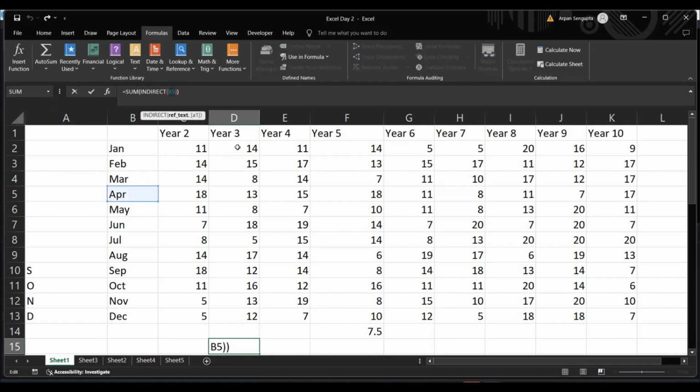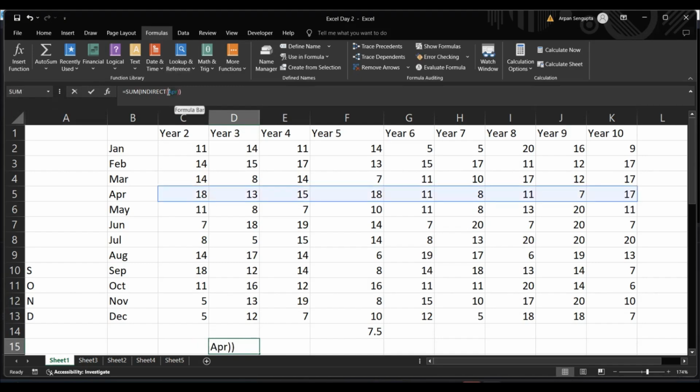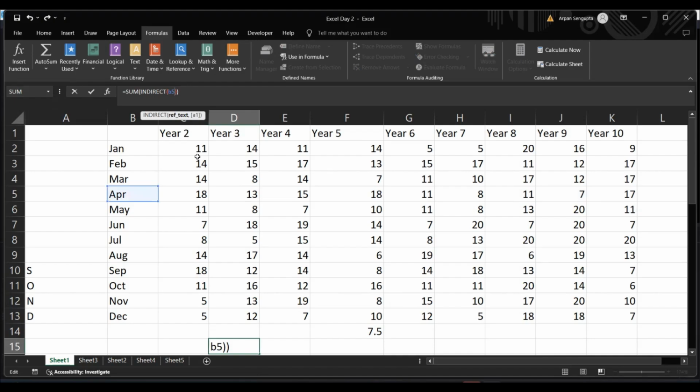But if I write April, APR here, I don't think that is going to work, right? Yeah, that is not working. So if I just press B5, right? The change that I've made is, as I mentioned, this type of thing can happen, right? It's just Excel. And you need not remember anything. You just need to know that there is a way we can do that.